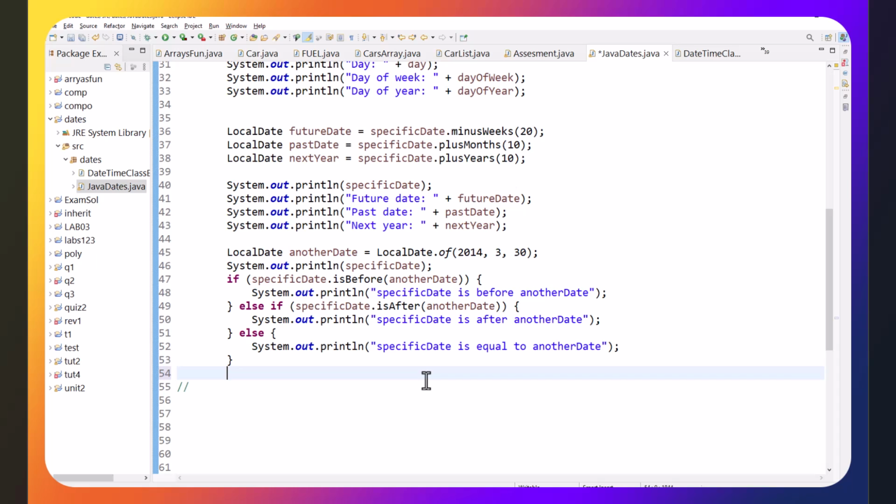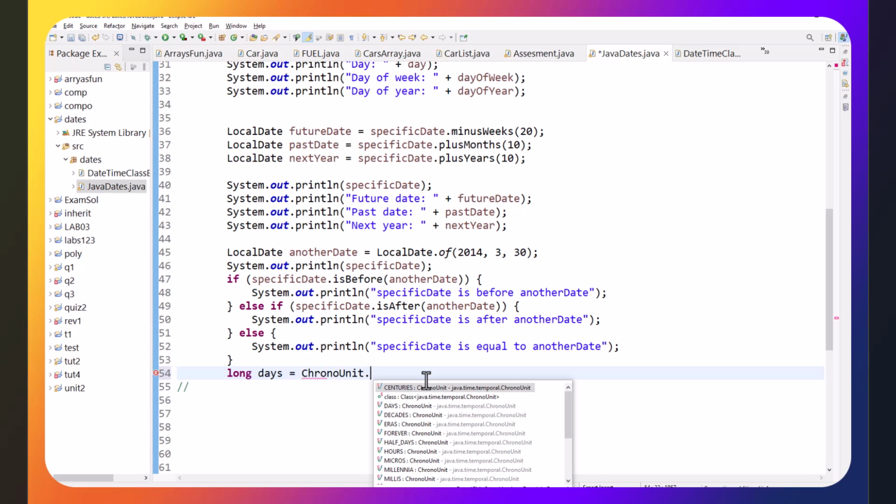If you want to know the difference between 2 dates, this needs some details. Usually the unit is needed. So if you want to know how many days, you need to be specific. You can ask the difference between 2 dates in terms of days or weeks or months or years, but you need to use some kind of chrono units. Dot here days.